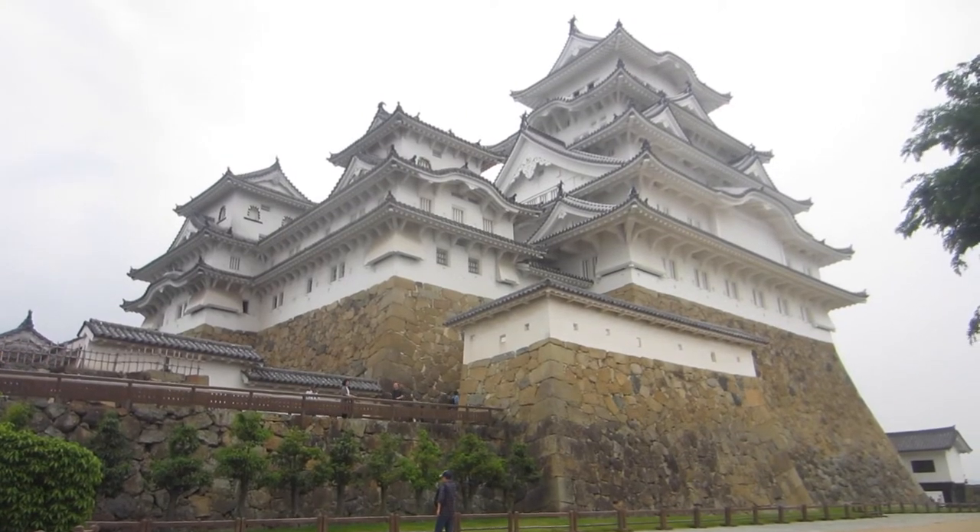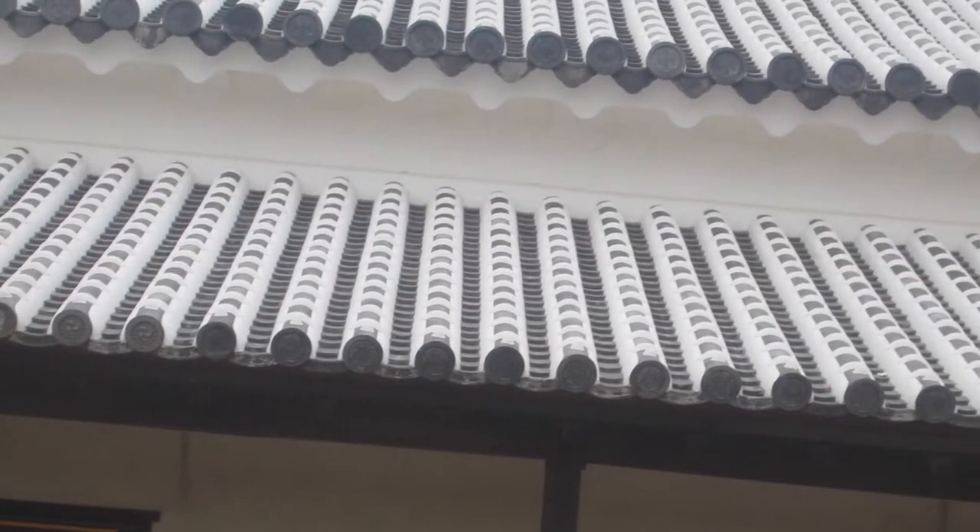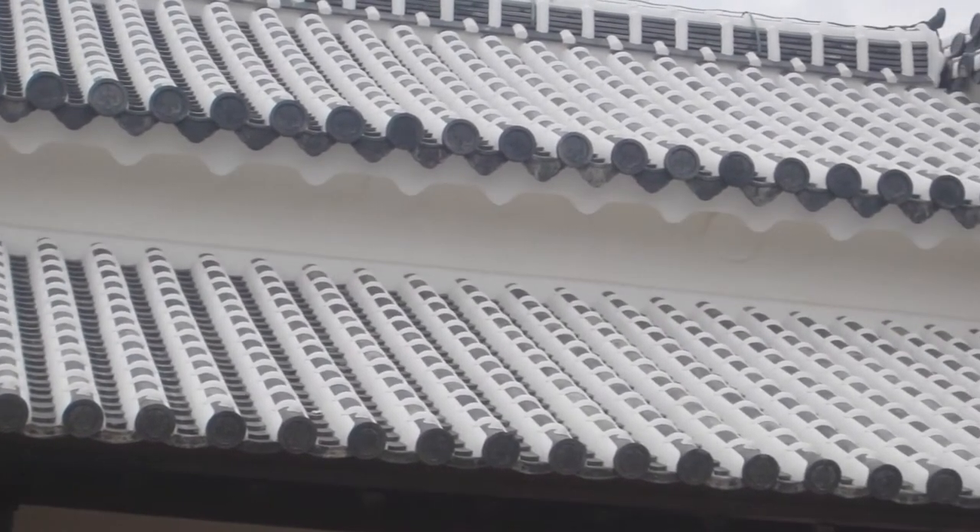This design of window can also be found at Buddhist temples. Here's a quick facts lesson. The height of the main keep is 91.9 meters above sea level, its actual height is 45.6 meters, and the estimated weight of the main keep is 5,700 tons. It also has 27 towers, 21 gates, and 997 total shooting holes — 848 for guns and 153 for bows — plus 11 wells. A little trick the Japanese know is covering all the walls and eaves with three centimeters of plaster made of slaked lime, shell ash, hemp fiber, and seaweed, ensuring the castle is fire, wind, snow, and disaster proof.